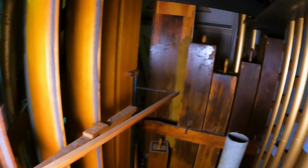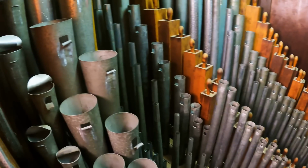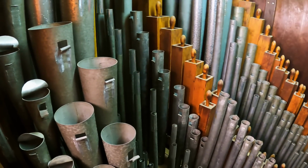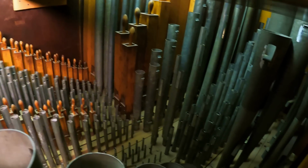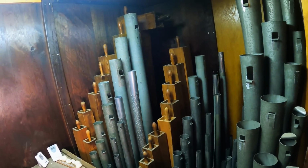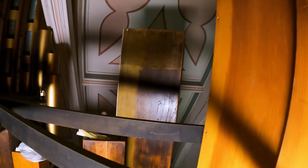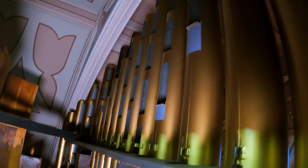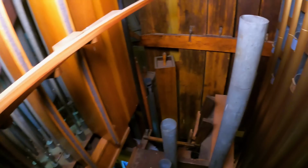Now we have come up to the level of the swell, which is enclosed in this box and requires removing a shade to get into it, so we're just going to peek through the shades here and take a look at the pipework. Looking back out, we see the treble of the pedal pipes that are along the side of the swell box. And also access to the facade pipes for tuning. And we head back down the ladder.